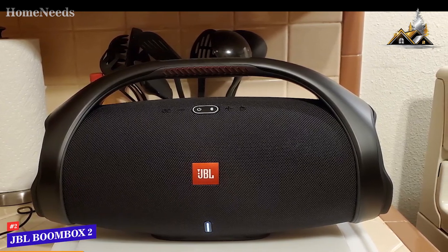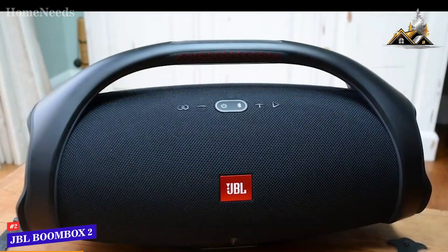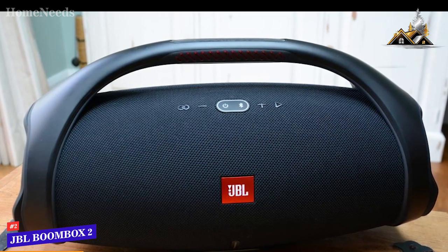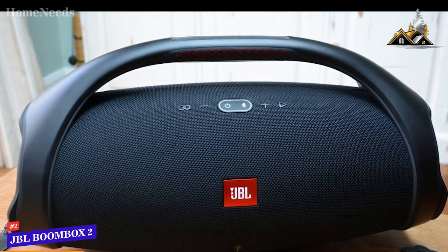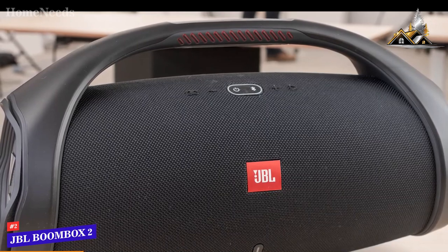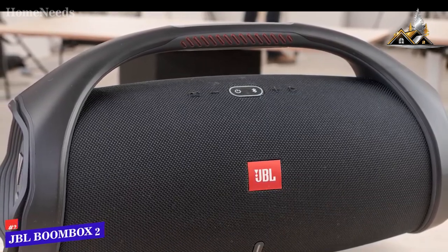The JBL Portable app allows you to create a stereo listening experience, but it lacks an adjustable EQ like the PartyBox 310. While the Boombox 2 doesn't offer the same high-end output as the PartyBox 310, it offers better battery life, useful additional features, and a more balanced sound profile for around the same price. This is an ideal option if you want a high-end speaker that delivers quality detailed audio with most genres without needing the absolute most powerful option.